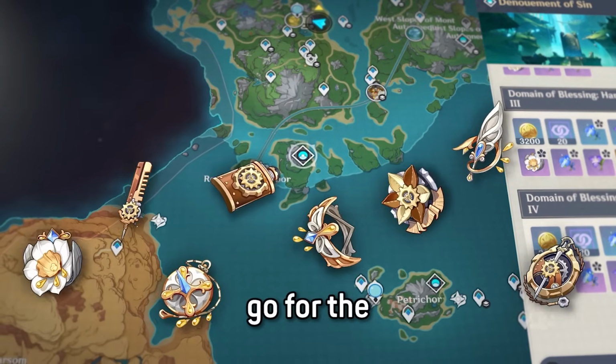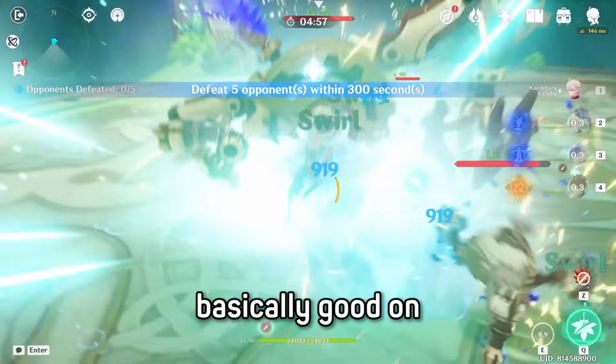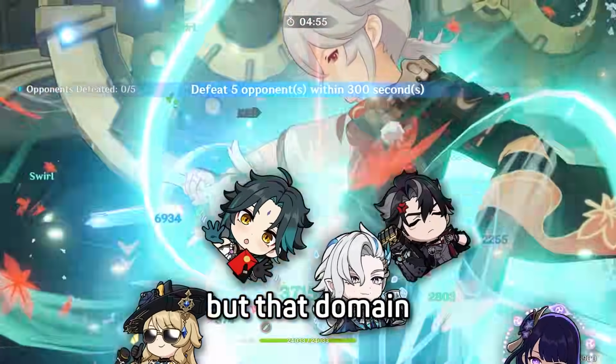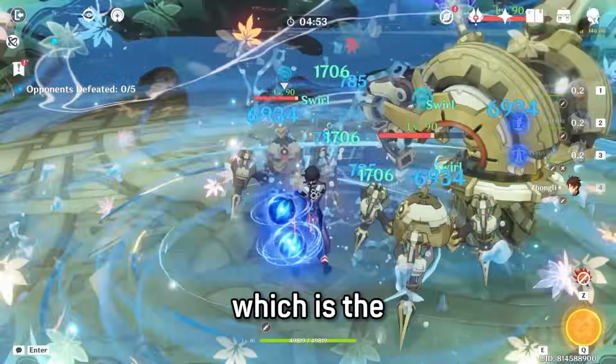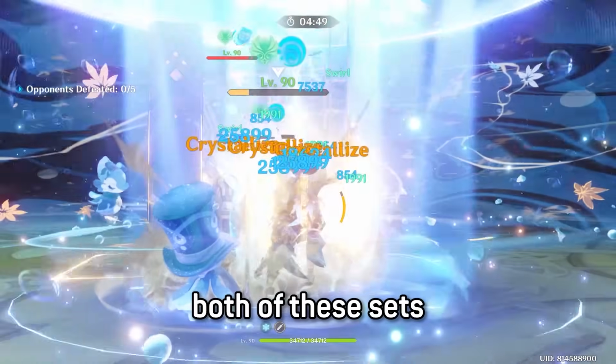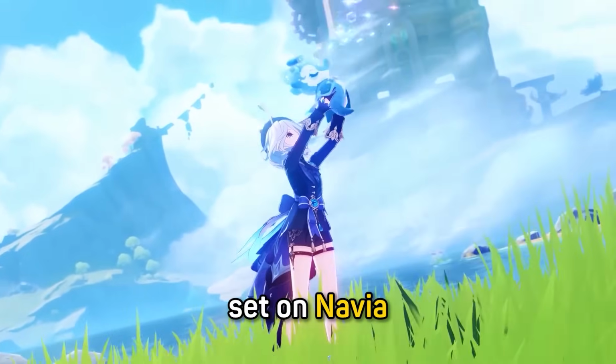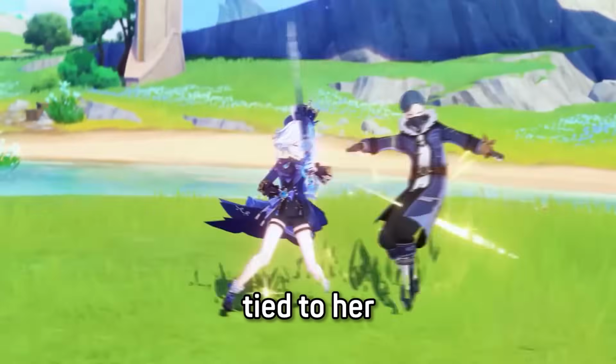So instead, go farm the Marechaussee domain and you'll feel like a brand new person, because not only is that set basically good on every single DPS, but that domain also gives you the Golden Troupe drops, which is the perfect set for every single skill focused character in the game, meaning that both of these sets can actually be used on her. Now do keep in mind, if you're using the Marechaussee set on Navia, your Furina will be basically tied to her, which is kinda annoying.